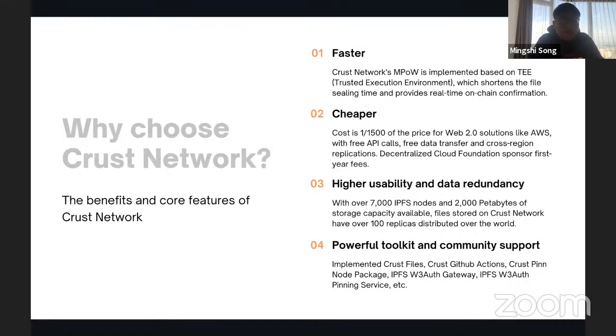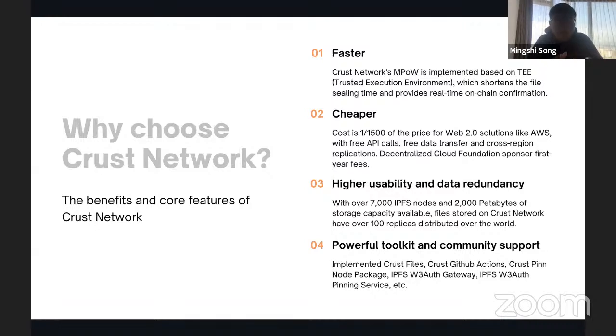Let's get to the third benefit. Data stored on Crust Network will have higher usability and data redundancy. Crust Network currently has over 7,000 IPFS nodes and over 2,000 petabytes of storage capacity available. Files stored on Crust Network have over 100 replicas distributed all over the world.